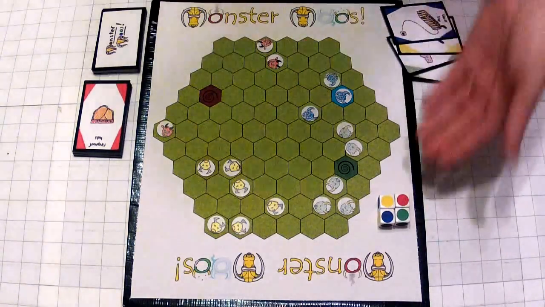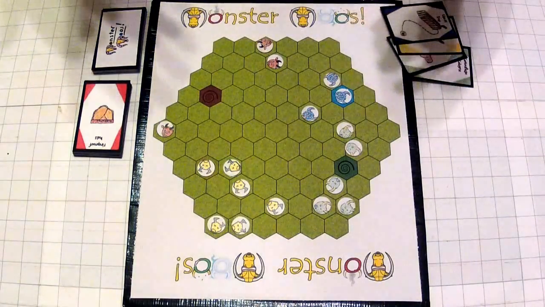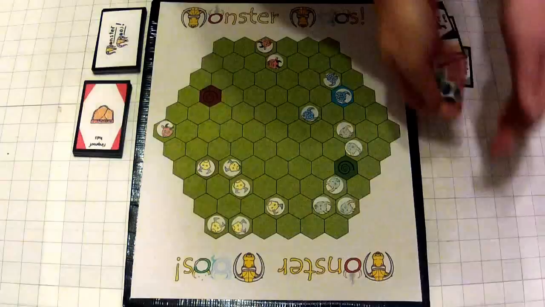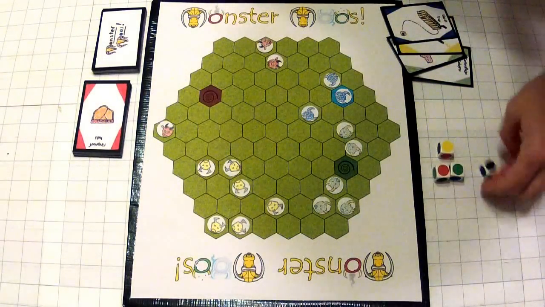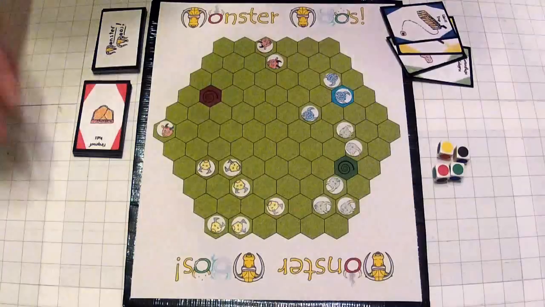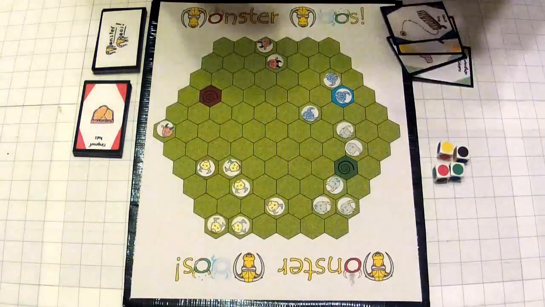Now, the portal phase is where we're going to use the Moo dice to figure out how many of what types of moos enter the field from their home dimensions. So, we pick up the Moo dice, we roll them, and this tells me that 1 cyborg, 1 dragon, and 1 zombie have entered the field. So, I pull them from the holding area, and then I place them on the board.